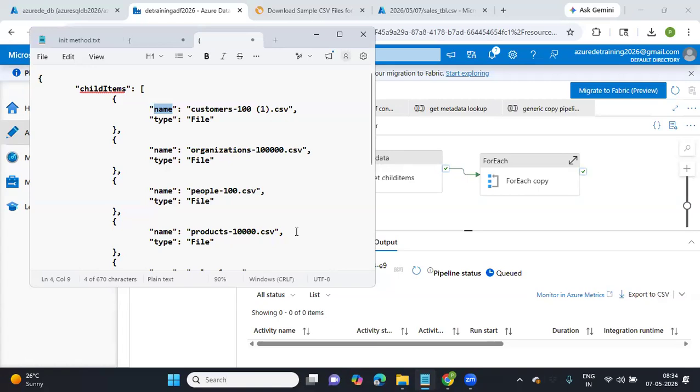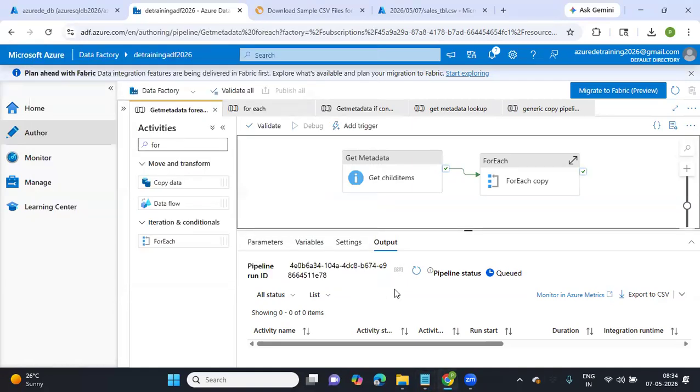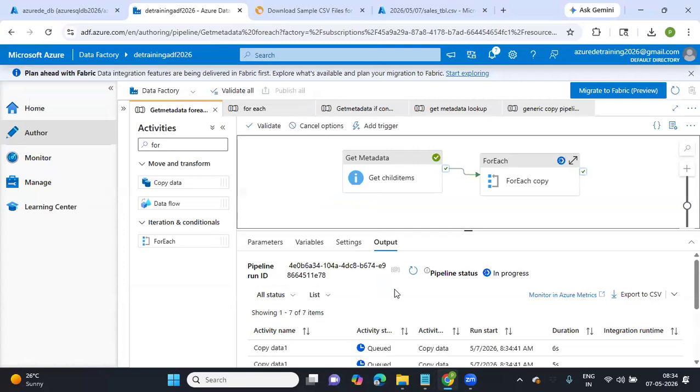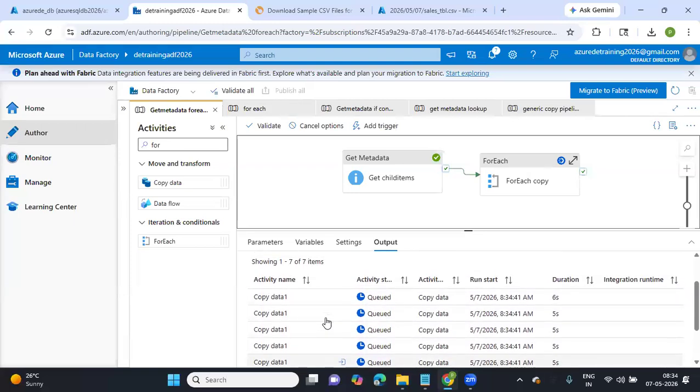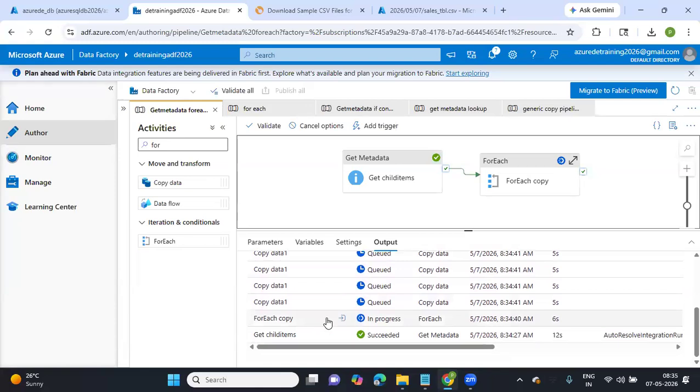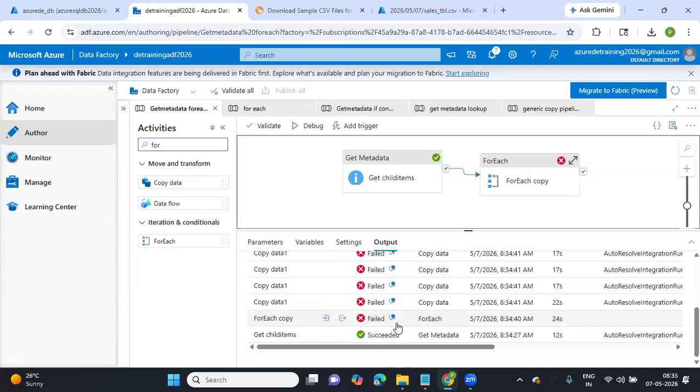Let's wait if it completes. Okay, child items is successful. Copy activities, let us see what is happening. Okay, all of them are failed.